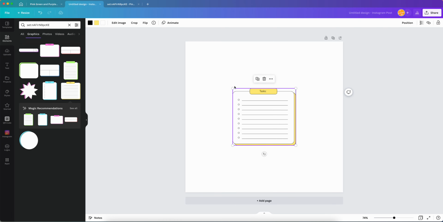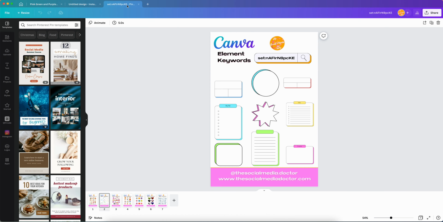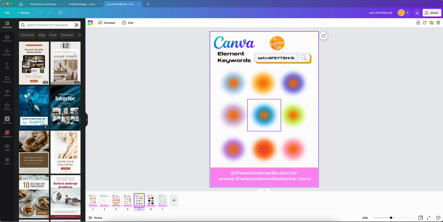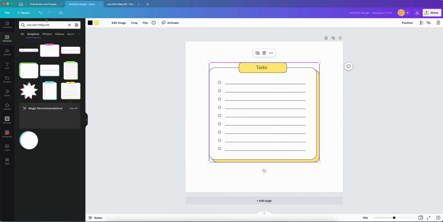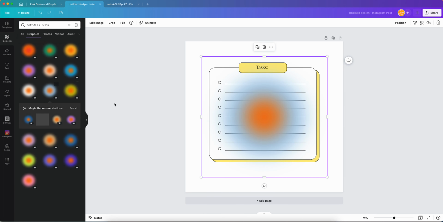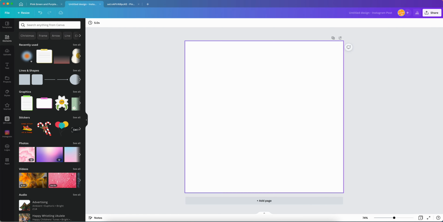And that's fun to be able to use the elements that you're seeing that you might be into. So that's a fun little tool that you guys can use. Again, just take this little set name, copy and paste it into your search bar, and it's going to show you tons and tons of different graphics that are under that name.